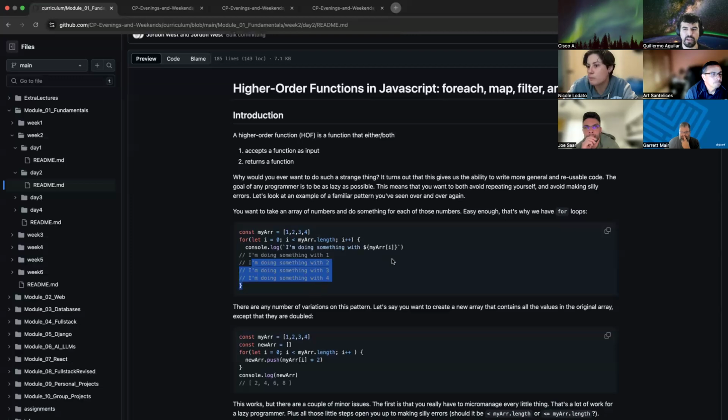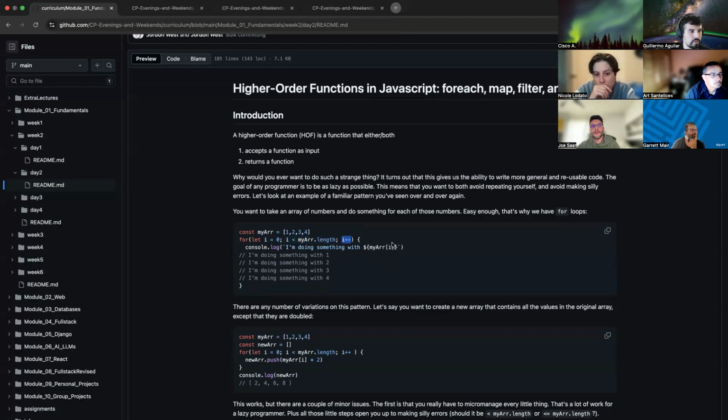So right here, you just have your OG loop. This is a normal JavaScript loop where you're iterating over a list called myArr. You give it the length. What are the three components of a loop? Can anyone tell me? They're broken up by semicolons right here. This is one. This is two. And then this i++ is three.